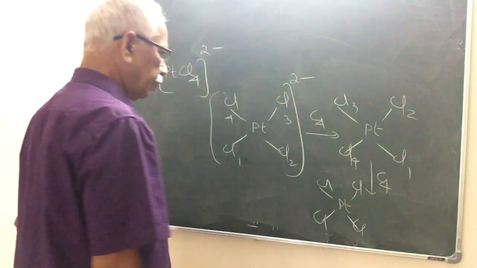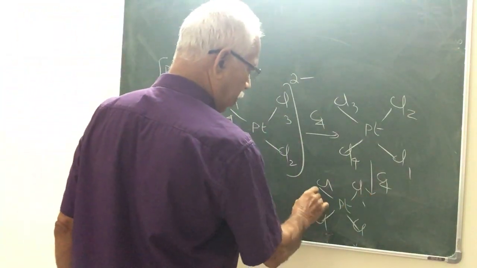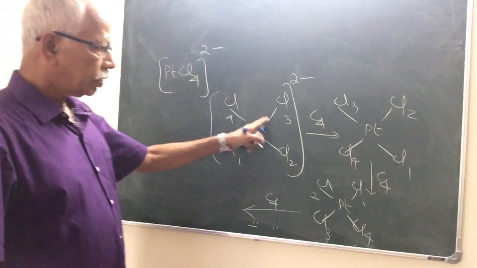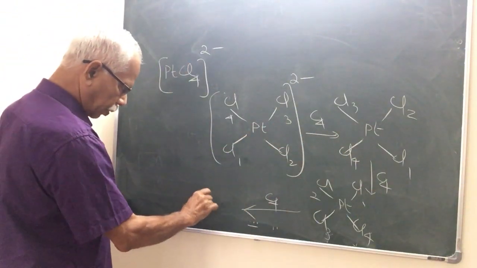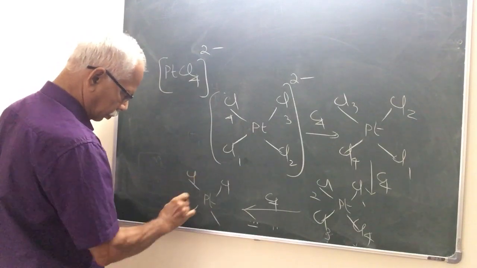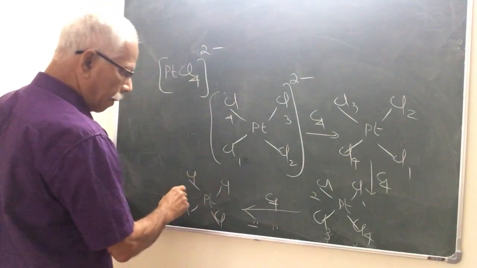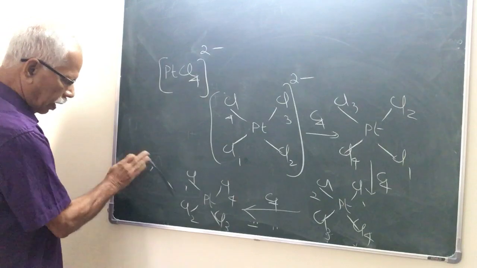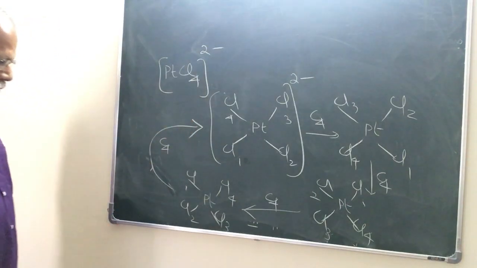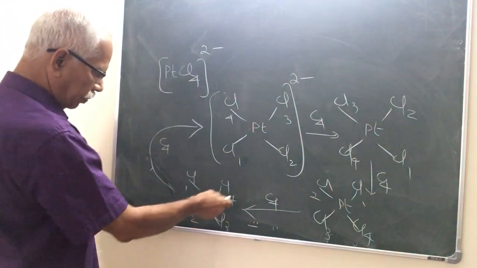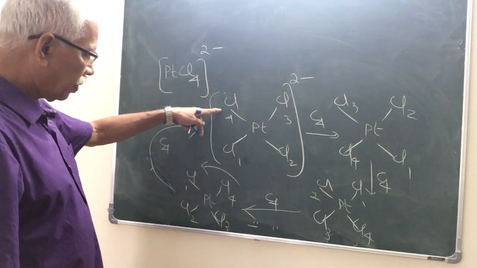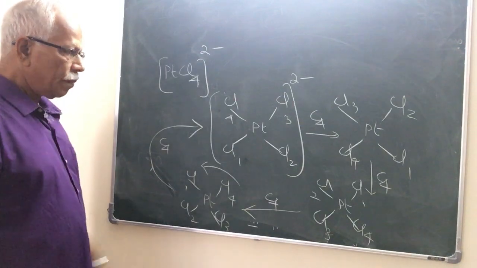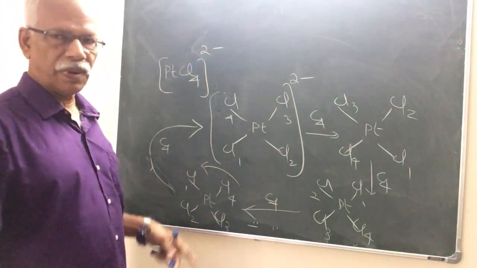anti-clockwise. Chlorine 1 here, chlorine 2 here, chlorine 3 here, chlorine 4 here. One more C4, C4 first, C4 second, C4 third. One here, 2 here, 3 here, 4 here. Let us do one more. I will better write it like this, C4, so that anti-clockwise, 4 comes here, this is the direction, 4 comes here, 1 comes here, 2 goes here, 3 comes to top. So 1 C4, second C4, third C4, fourth C4.